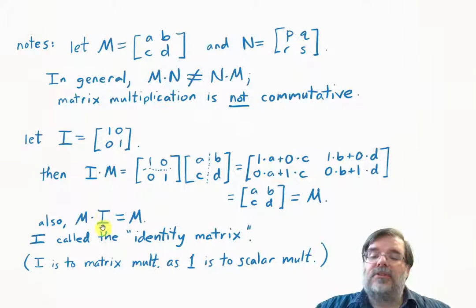This special matrix I is called the identity matrix. And I to matrix multiplication is similar to the number 1 in normal or scalar multiplication. Just like multiplying a number times 1 does not change its value, multiplying a matrix times I does not change its value. And so that's useful to keep in your mind. Identity matrices will be useful. They'll come up a few times in what follows.